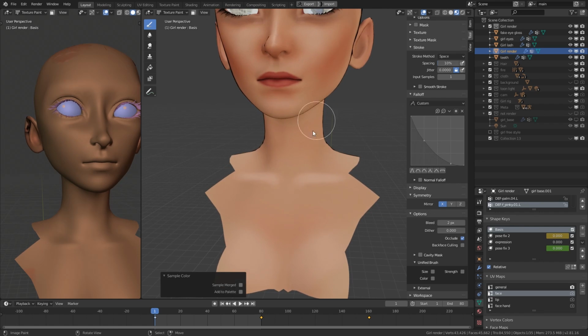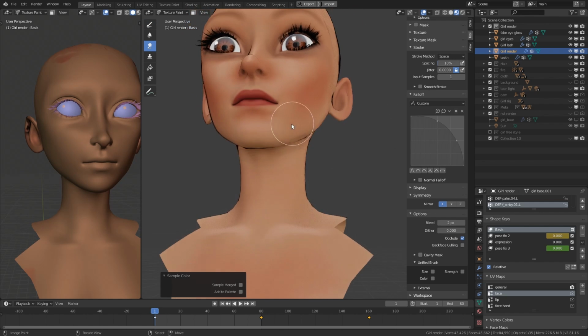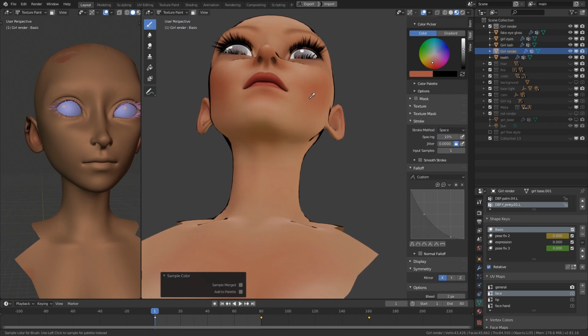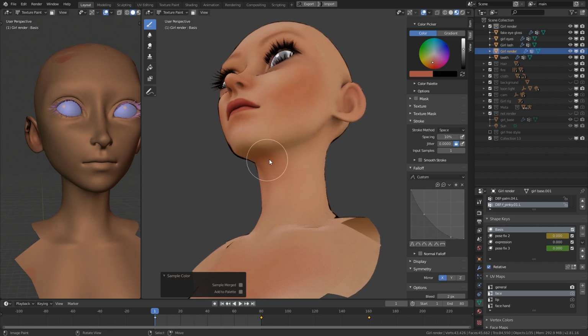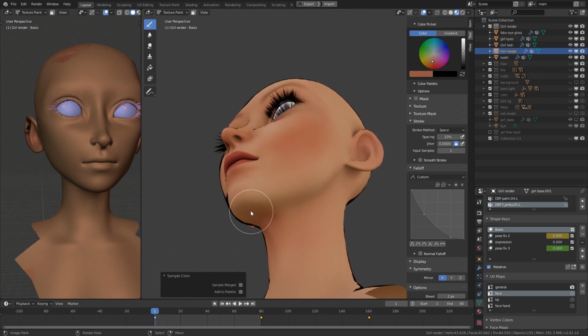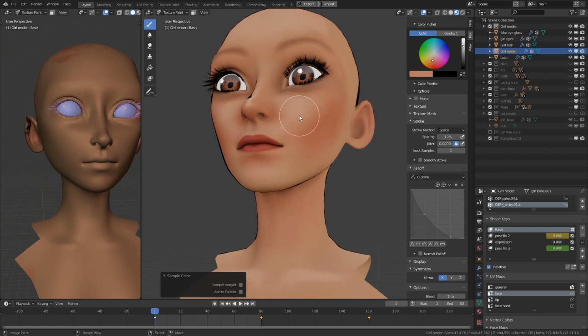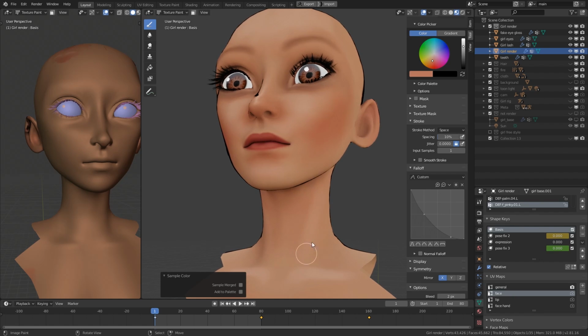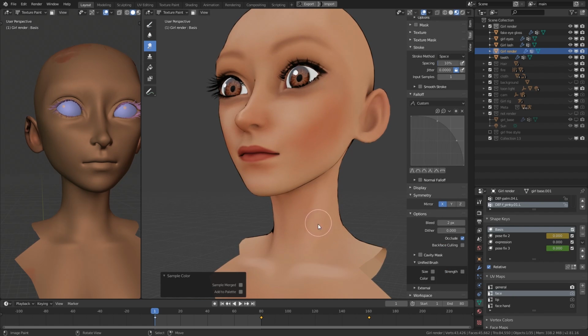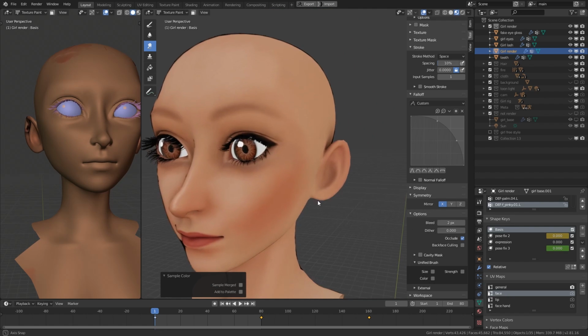There we go. And let's paint some shadows for the breast. There we go. And maybe paint some red down on the neck and some fake shadow under the chin. There we go. And some highlight on the neck as well. There we go. And use the smear tool to blend the colors.